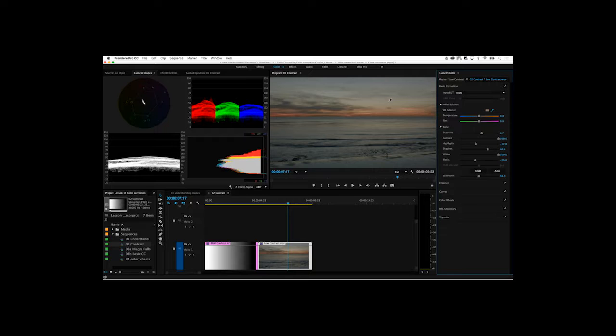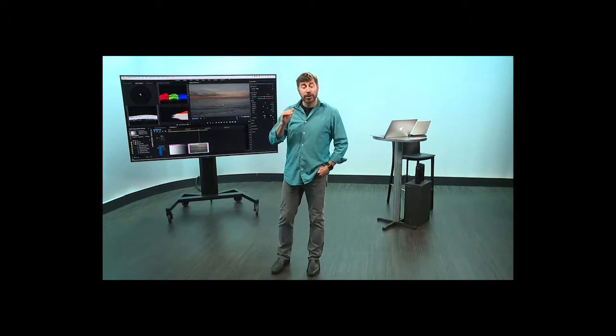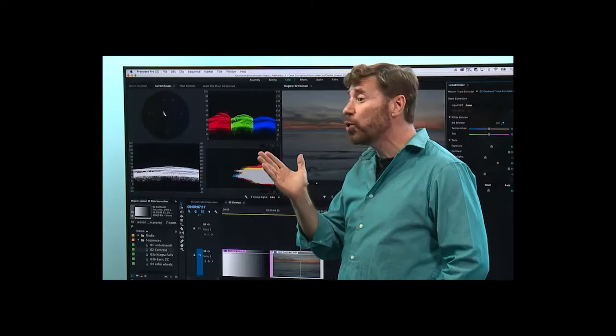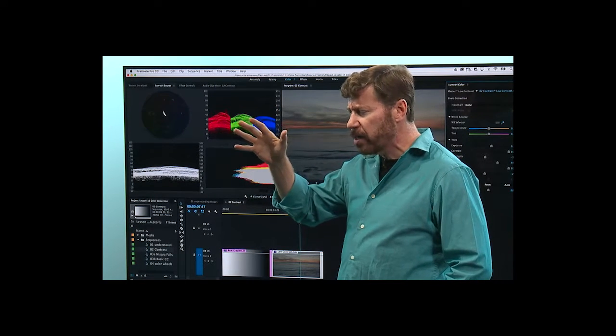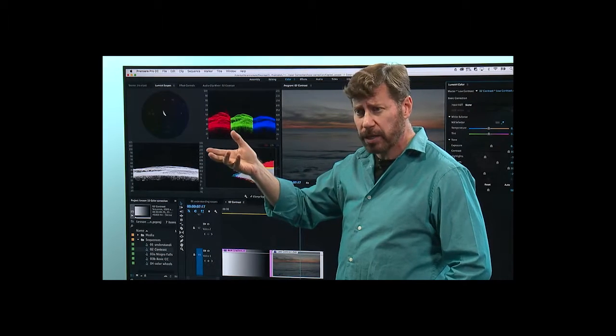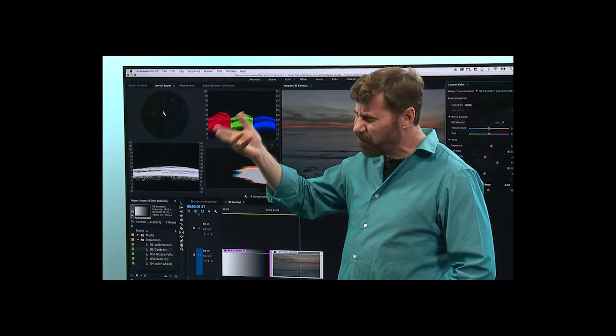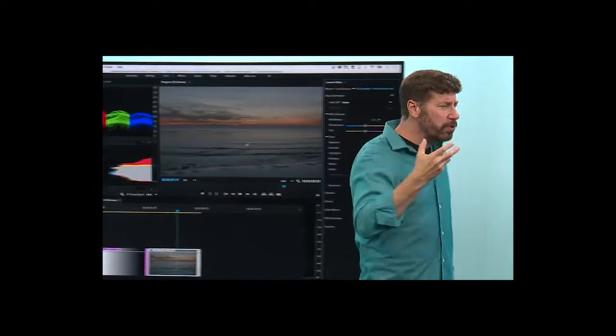Now, the challenge is that there probably isn't a lot that's white, but the thing you have to consider when you are selecting what you want to white balance is to pick something that is technically neutral gray that probably has a color cast from the scene. So it's gray, but it might be a little blue gray or a little yellow gray. You don't want to go for that brightest area, that bright white area, because there's no color information there. Okay, so it's not really going to fix it. You want to pick something where there's a shift in the tinting of the color in a gray area.